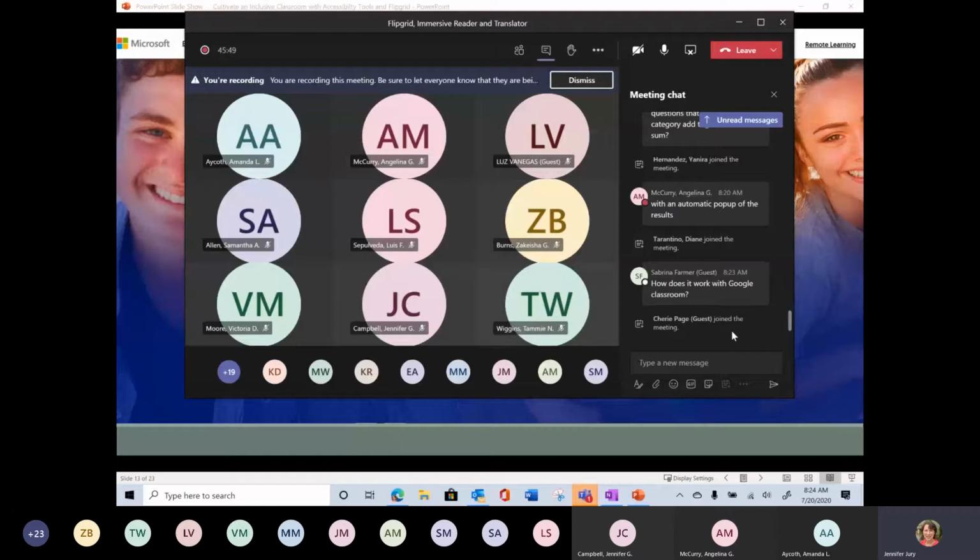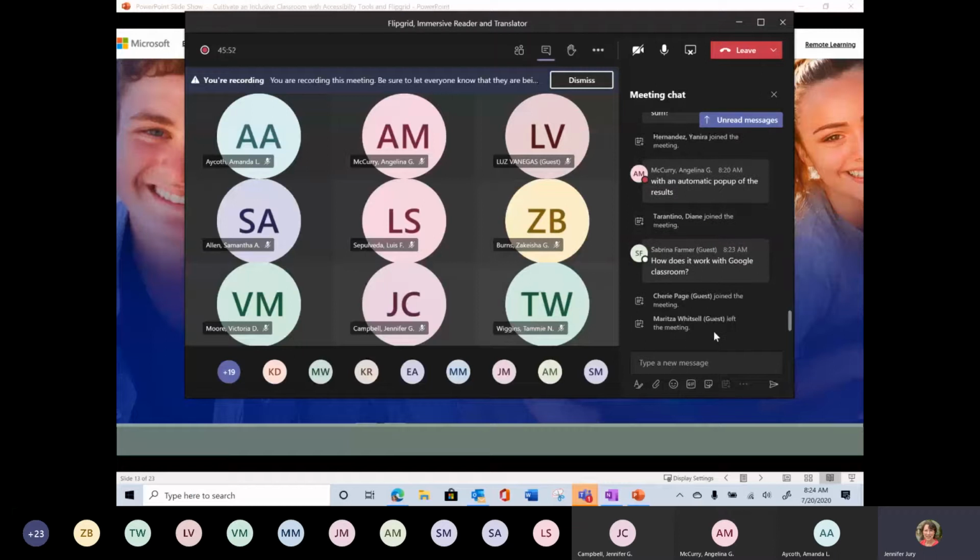Immersive Reader, there is for Google Classroom, there is a third party that, with Microsoft's permission, developed an extension, an add-on of Immersive Reader. I can get a link to that and pop it in the chat later. So there is a workaround for Google Classroom. Yes, like I said, there's a third party that created an extension for Immersive Reader that you can add to it. Anything else? All right, we're going to go and now take a look at Flipgrid.